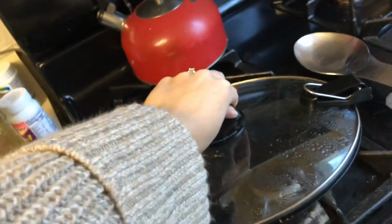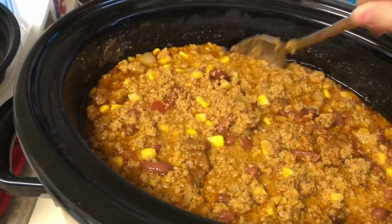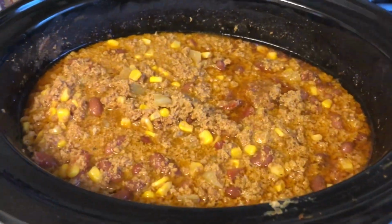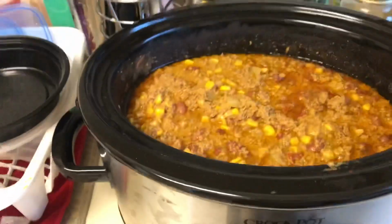So it was a total of 5 hours and 30 minutes that this actually cooked in the crock pot, because the 2 in the morning and then the 3.5 while I was at work. It actually ended up being a little more soupy than I expected, but it did work out in the end. It fed about 8 to 10 people, and we topped it with avocado, sour cream, and tomatoes. So good.